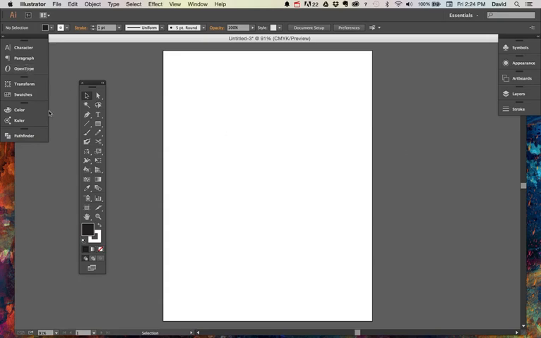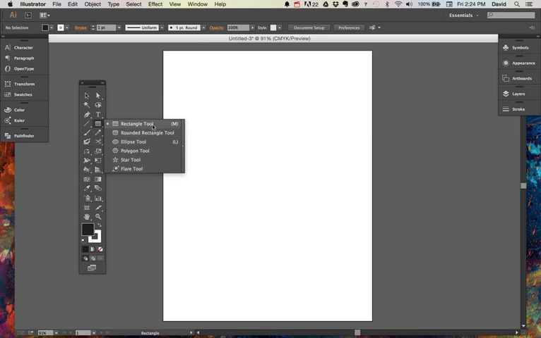So there's some basic things here. We'll go over what the difference between these tools are, but the basic shape tools, which we'll get into, are right here. And anytime you have something that has an arrow on it, right? See the arrow down in the lower right-hand corner? That means there are more tools grouped within this one. So it says rectangle tool, but if I hold down, you can see I get all these different tools.